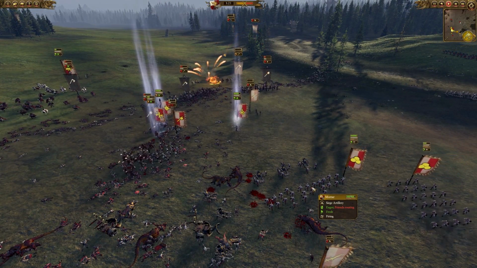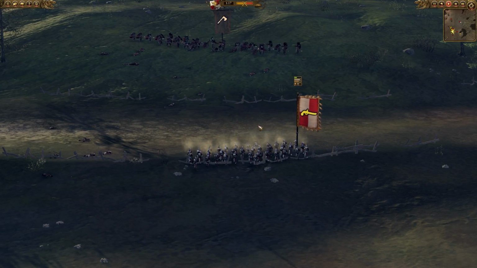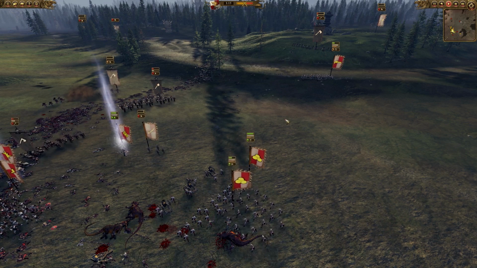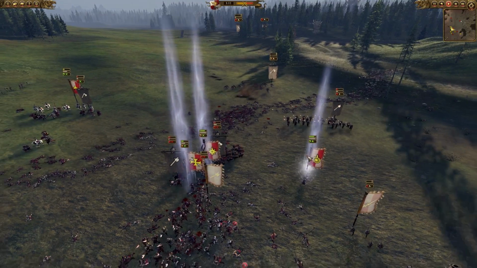Close range mortar fire kicking off here. Got the last remnants of those handgunners that did flee. They did rally, and they are starting to unload on these Chaos Warriors, as really what's left of my AP units that I've got. I don't have much AP left.